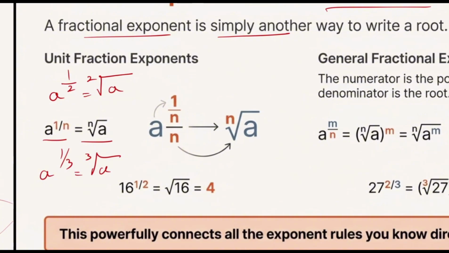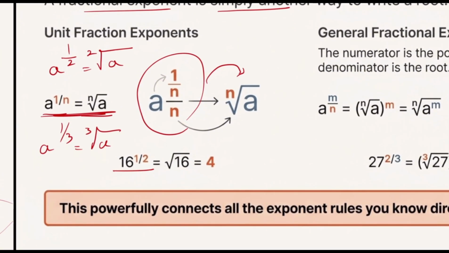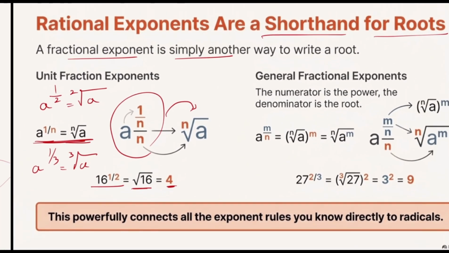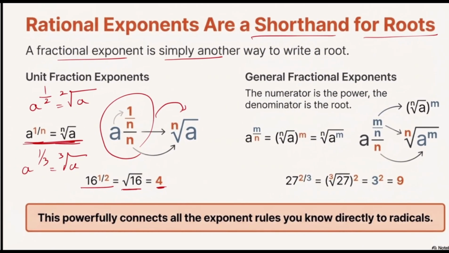Another thing we can consider is that this can be combined, and we have this one as another answer, which is not that important. We are going to use this factor. So again, 16 to the power of 1 over 2 is going to be the square root of 16, which is 4 itself. Another thing: what would happen if our power is not just 1 over n or 1 over m?